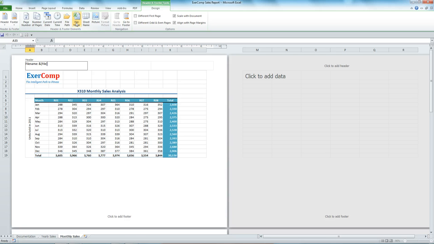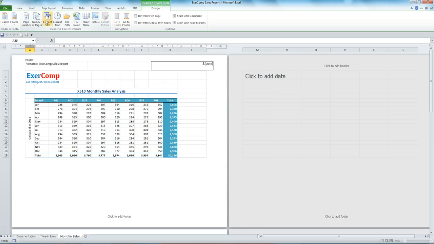The code which displays the file name of the current workbook is added to the left section of the header. Please don't worry about it. It really will put in the real words instead of the code. Press the Tab key twice to move to the right section of the header, and then click the Current Date button in the Header and Footer Elements group. Again, you're going to see code go in. So in the Header and Footer Elements group, we're going to click Current Date.